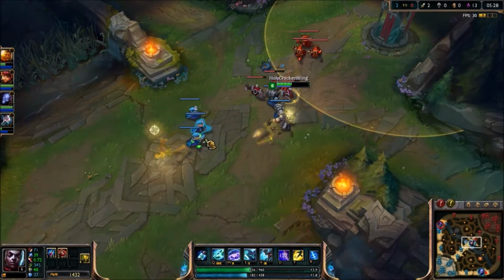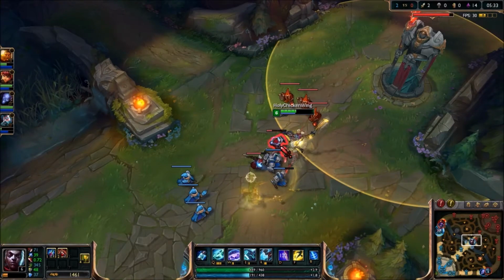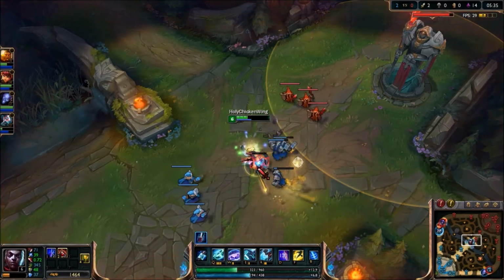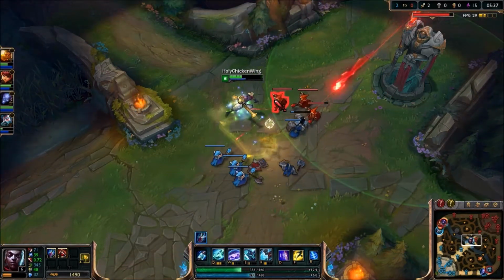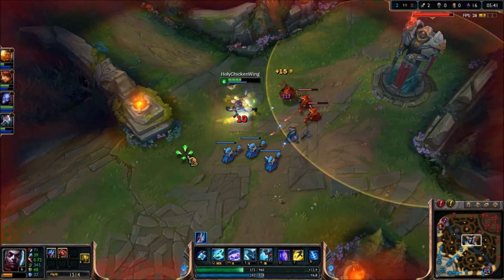Okay, now note, since I got my ult, this little shadow that's following me around doesn't actually do anything except show where I was a few seconds ago, so that's where I'm going to ult, you know, when I actually activate it.